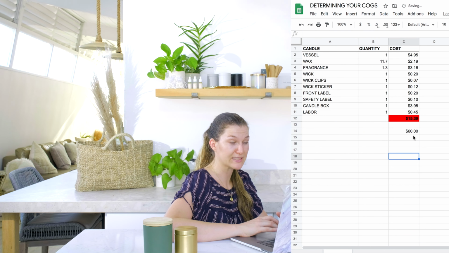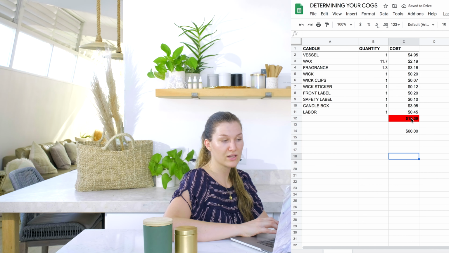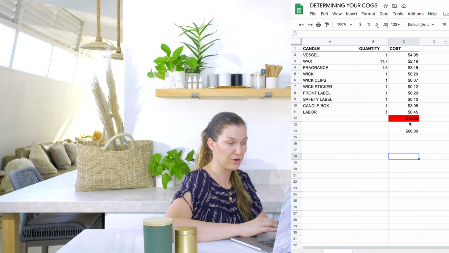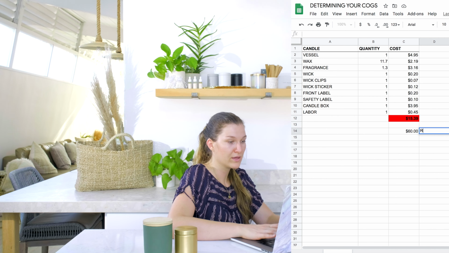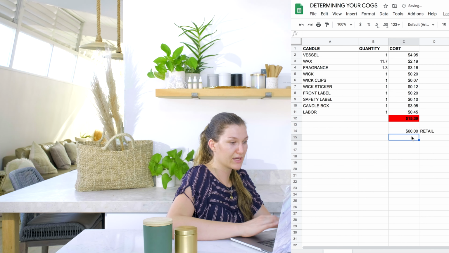So we have our cost of goods listed right here. I don't typically, especially for a product like this one that's priced at a higher premium, like to go down to the exact 4x amount. So I am just going to use $60 as my price point, which is roughly, it's a little bit under 4x of what my costs are here. And clearly this is a luxury candle that we're making. So my wholesale price is going to be half of that. We'll call this your retail cost, and your wholesale cost will be $30.